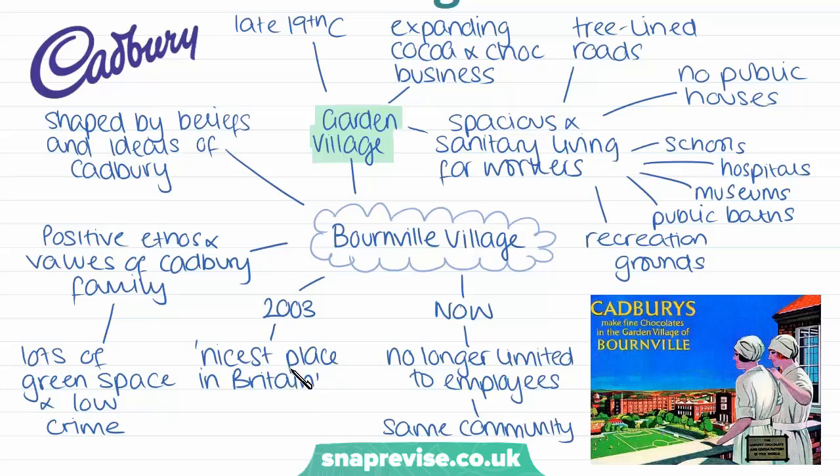And the city of Birmingham has grown well beyond the boundary of Bournville, but the garden suburb of Bournville still encapsulates the very positive ethos and the values of the Cadbury family that they wanted to instill into their village. There are still large areas of green space that remain in the area, and planning and building is very tightly controlled so as to not alter the characteristics and the atmosphere of this place. And alongside this, the area has very little crime, and there is a long waiting list for its affordable homes because people are very keen to live in this area.